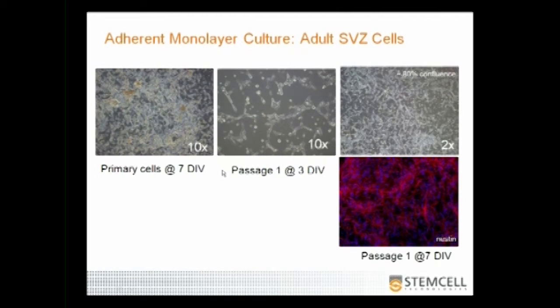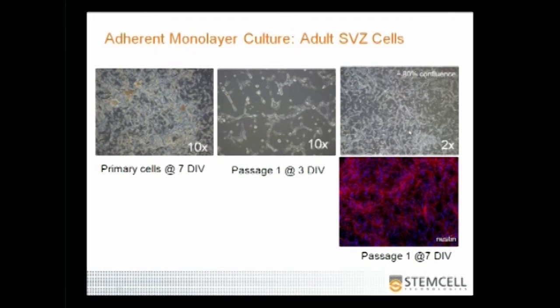When culturing primary SV cells in adherent culture systems, we noticed that primary cells, when first seeded, contain a lot of debris from the original tissue. However, by 7 days, a monolayer of adherent cells can be observed. In subsequent passages, less debris is observed as it is washed off, and the adherent cells can be seen by day 3. After 5 to 7 days, the cells proliferate until they reach 70 to 80% confluence, which is the time the cells should be harvested and replated.